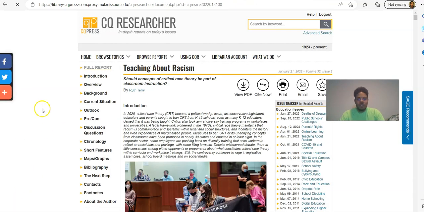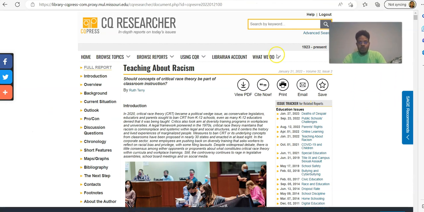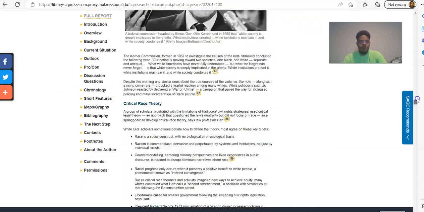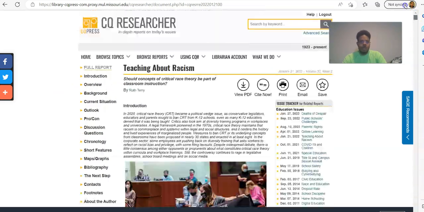Oh, okay. All right, so once you actually click on something, then you'll get a report. You get the full report, and the full report is long, but it includes all of these elements. The full report includes your introduction, as you see here, your overview, pro and con, and outlook. Outlook and pro and con are definitely some of the things you are going to want to focus on if you're, again, dealing with people who are trying to write persuasive speeches.